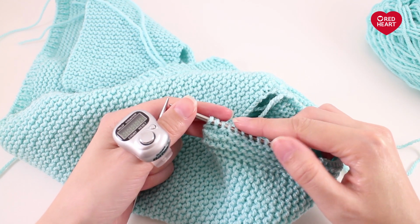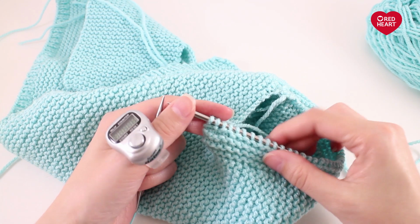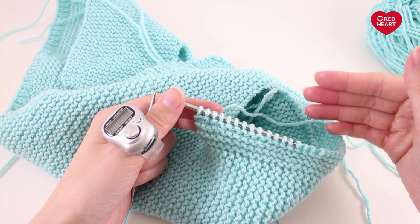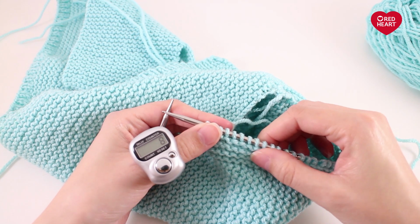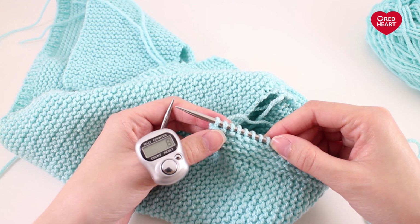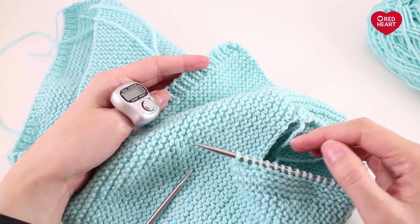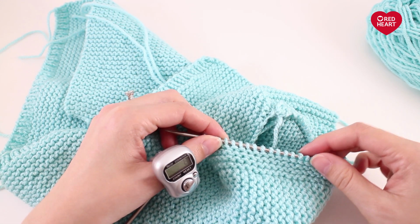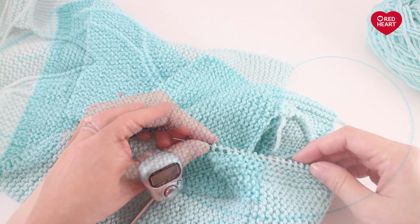We're going to knit evenly in garter stitch for 7 rows. And then we're going to do that decreasing row just like I demonstrated here on that 8th row. So you'll repeat that as much as the pattern tells you to. It's going to tell you a specific number of times based on the size that you're creating. Now go ahead and complete that. I will show you how to do the ribbed edging once we get to the bottom of our sleeve, and then we'll move on to our neckband.